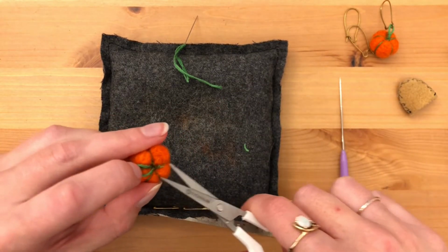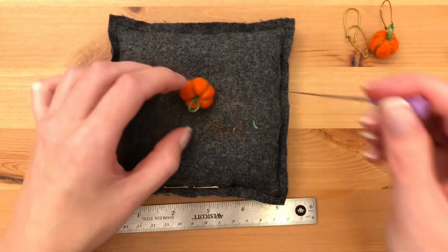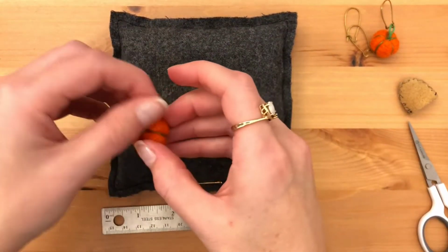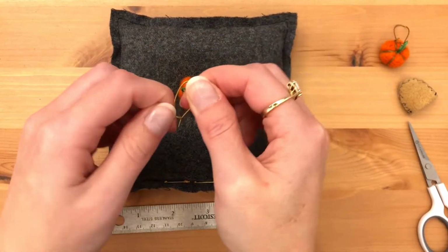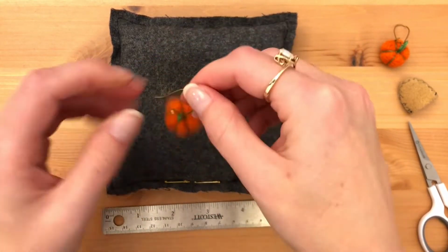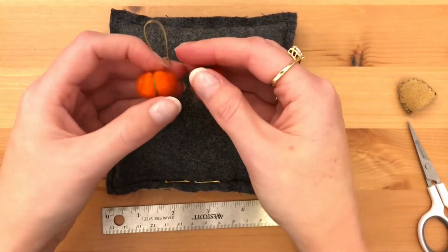If your pumpkin got a little fuzzy while you were pumpkinifying it, then give it a few more delicate stabs. Now, depending on what kind of earring hooks you use, your next steps might be different, but mine just hook through like so, and then you have adorable pumpkin earrings. Now, time for my very first modeling montage.